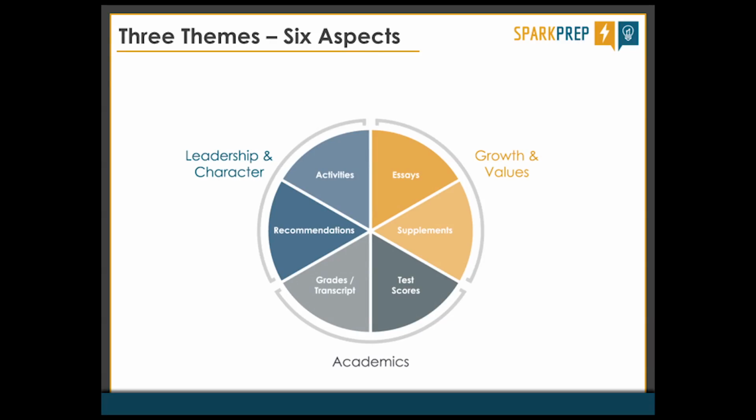Then we have these other categories, what I call leadership and character. Leadership and character are really assessed in two different ways. One is your activities, right? We call them co-curricular activities in Singapore for the most part. Some people call them extracurricular activities. Really this is meant to assess how you spend your time, what you're dedicated to, what you've chosen to do either in a service capacity or in a skills capacity. It could be sports, it could be music, a variety of other things. But really, outside of school, what has been pulling on your time and helping cultivate your character over the course of many years.